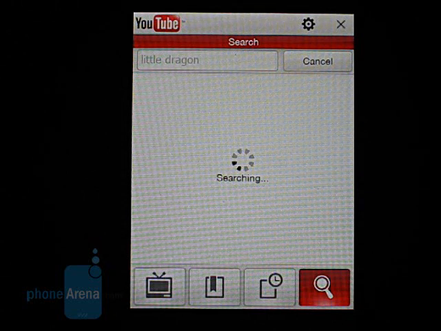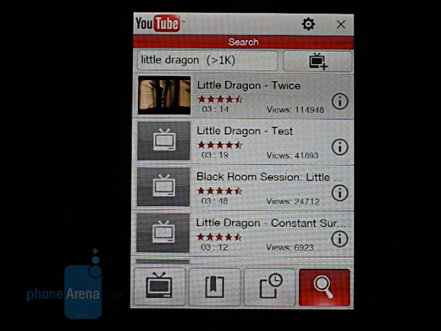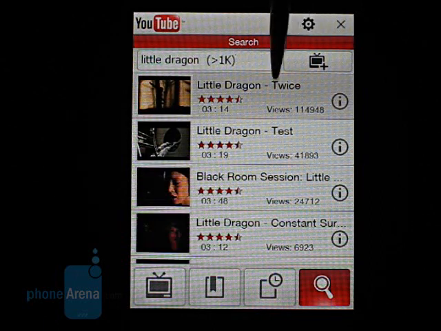Tap on search, and it's going to return a number of results. One of the nice things that we'll see in a second is it tells us approximately how many results there actually are. For something like this, we're going to get a less than 1,000, so there's a pretty decent amount. If we search for something like skateboarding dog, however, there's probably going to be several.